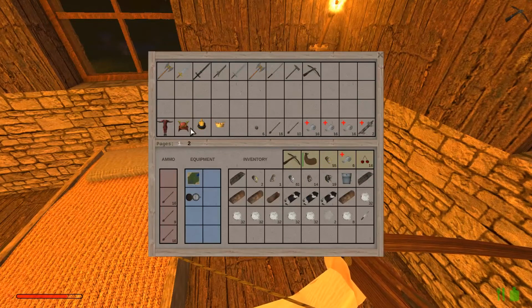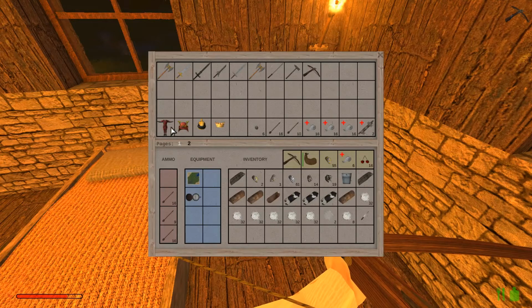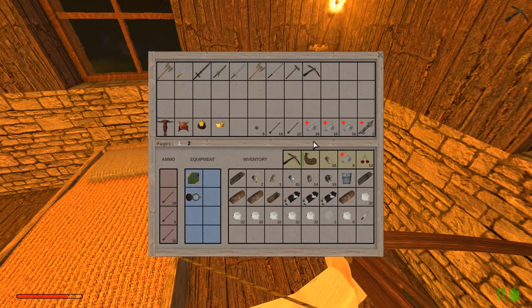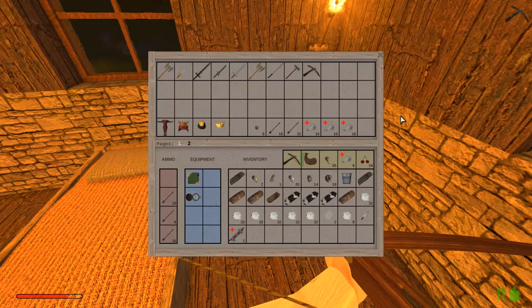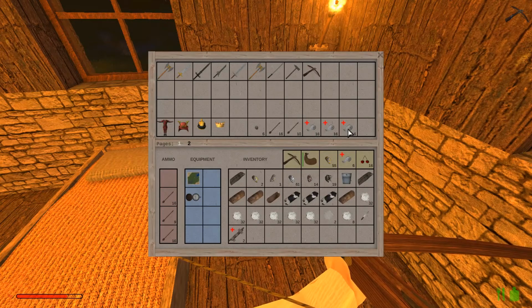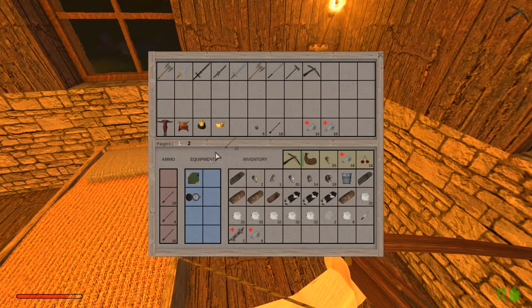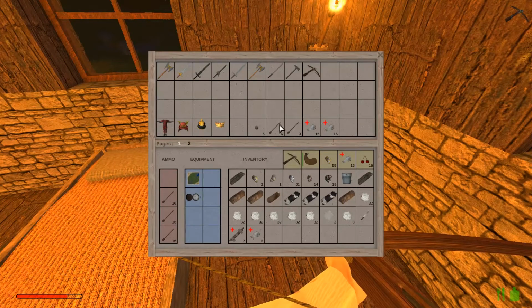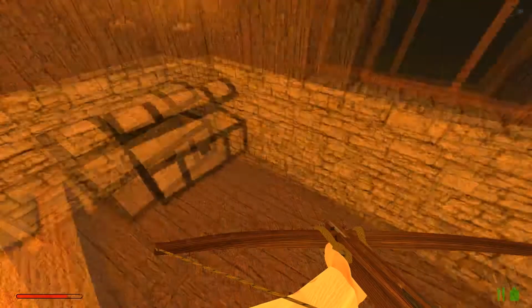I can always come back, but you know, I wonder if this actually works as armor. We'll take some bandages. We'll refill our arrows. I'll take those because I may end up with a gun.